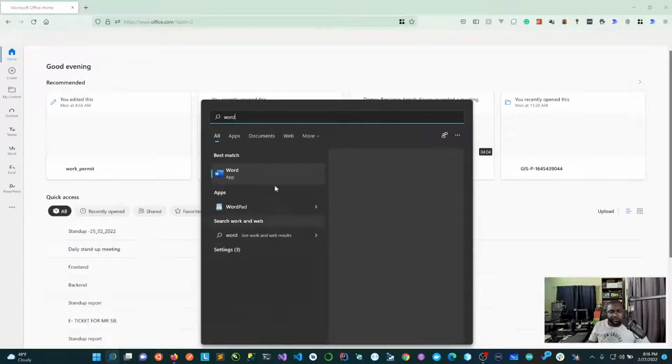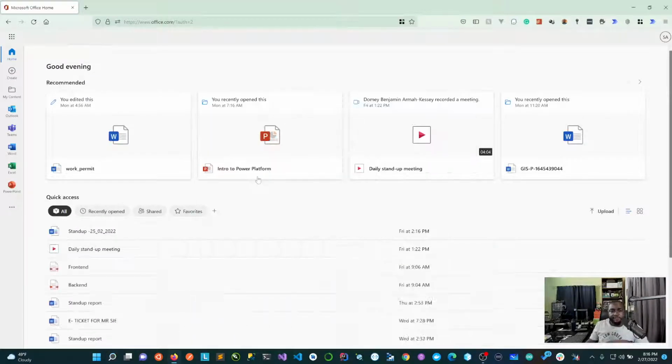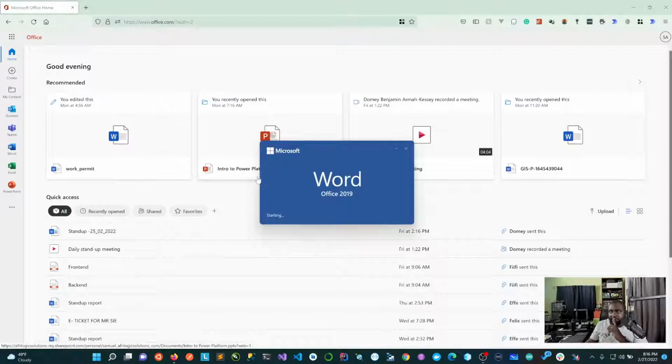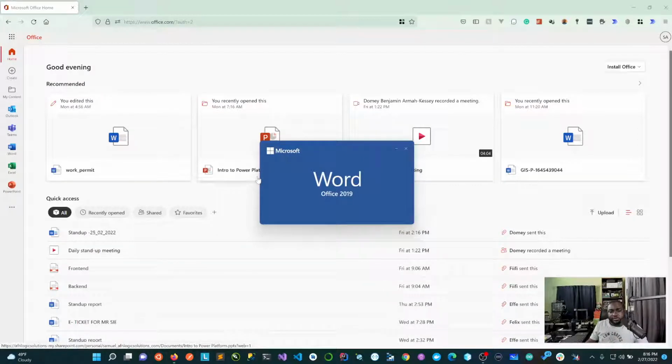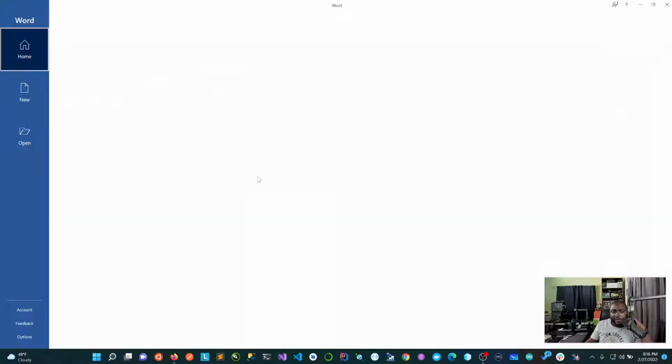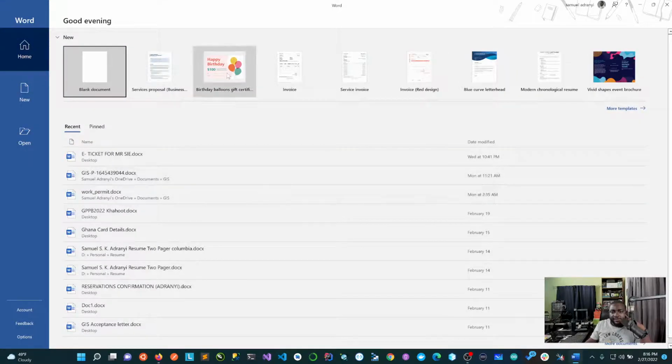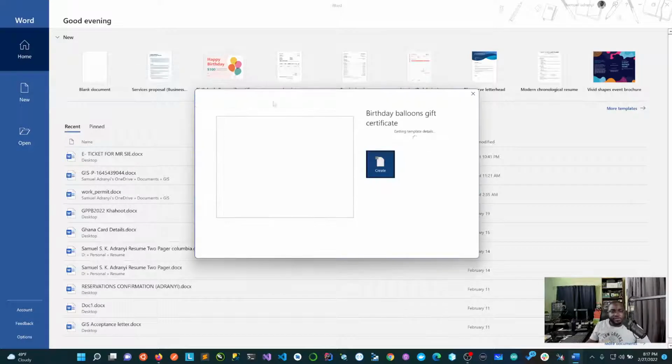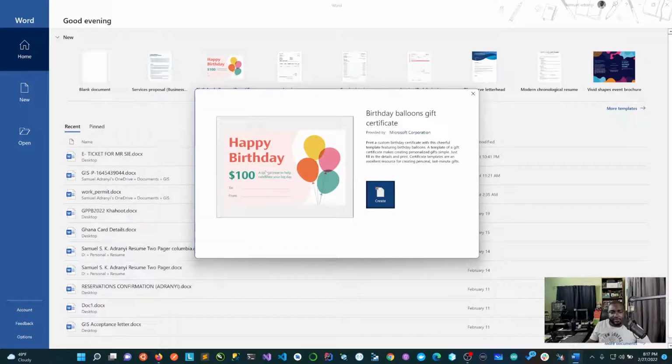Yes, let's open Microsoft Word. For the sake of today's session, I'm just going to use a template, so that you can think of how powerful this is. You can also use the same approach to create something like automatic certificate issuing. So I'm going to use this template. This is a birthday template, with to, from, amount, all that.